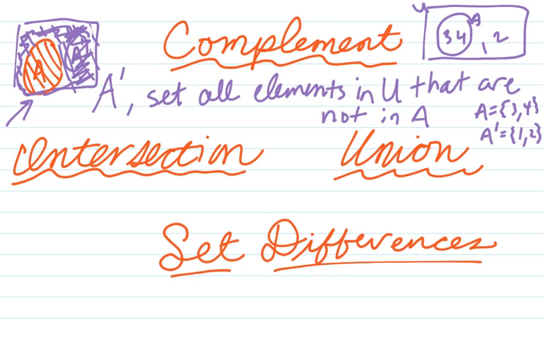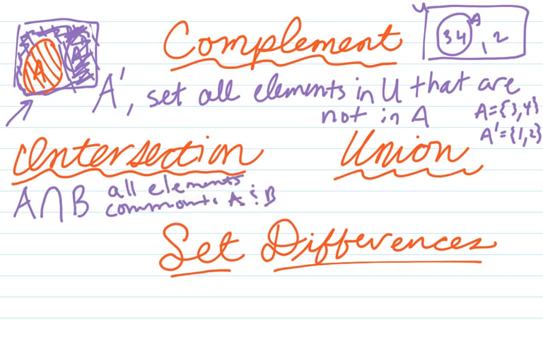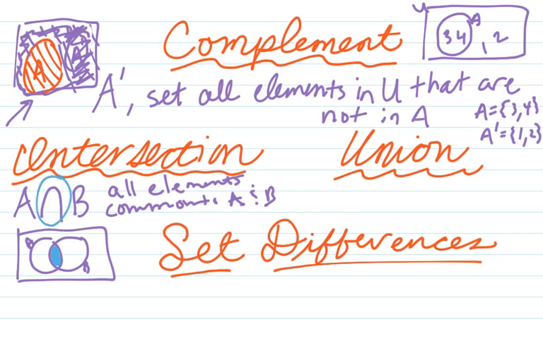The intersection of two sets, which we would write as A intersection B, is all the elements that are common to both A and B. I always like to think of this as these are the elements that must be in both sets to be counted. In a Venn diagram, I'm going to shade this in blue. They're represented by the elements that show up in both of the sets. So if this set was A from that circle and this set was B from this circle, the intersection, which uses this symbol here, I'm going to circle that in blue, is the elements that are common to both, so they're the elements that are shared in between the overlapping part of both circles.